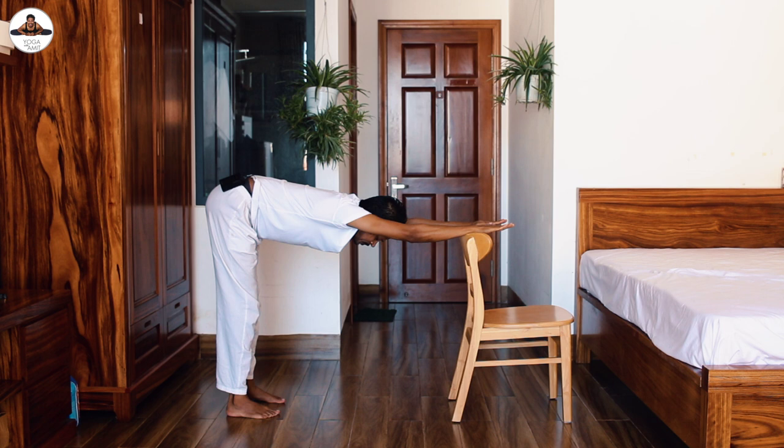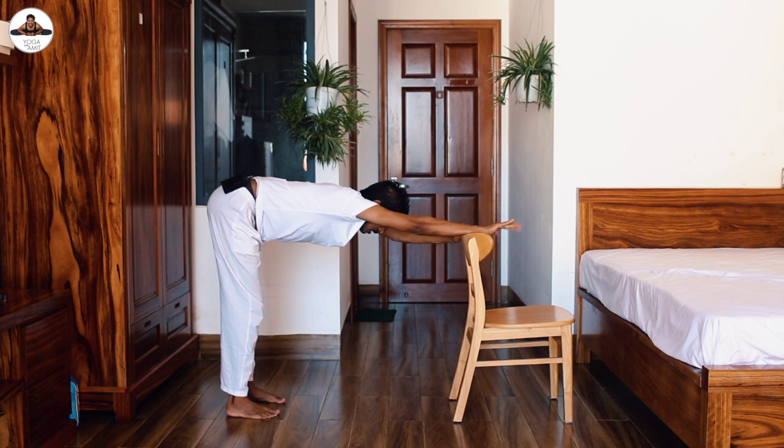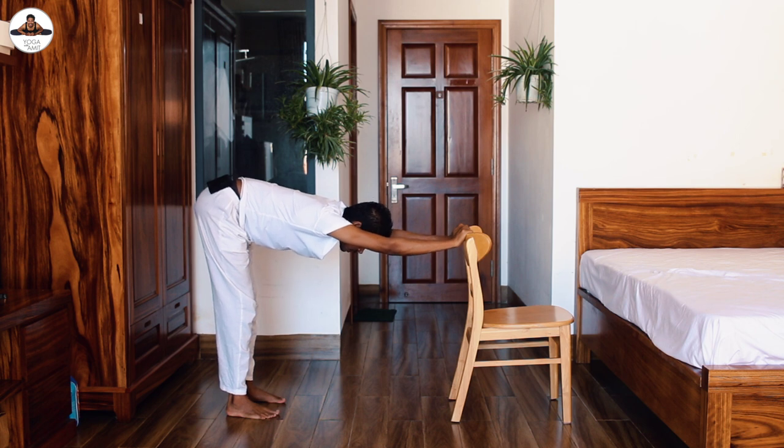And once you are there, hold and breathe. You can also hold the chair if bringing the arm like this is difficult. You hold the chair so you can support nicely, and then you're stretching your hamstrings, your back, your shoulders. Excellent asana.